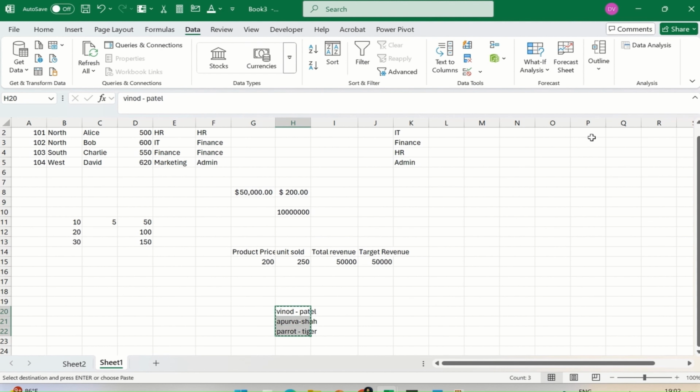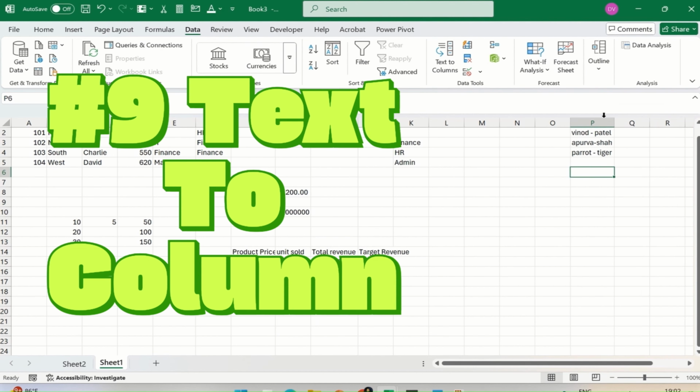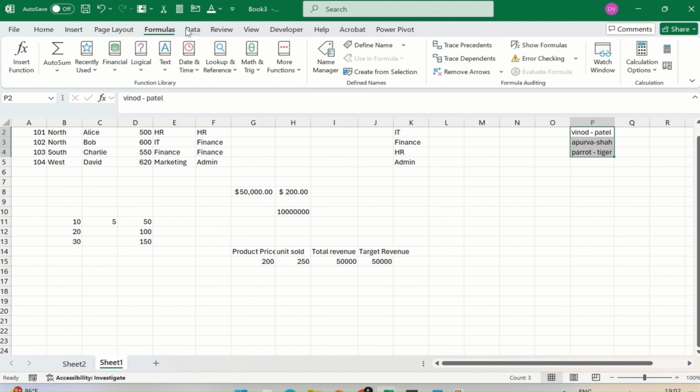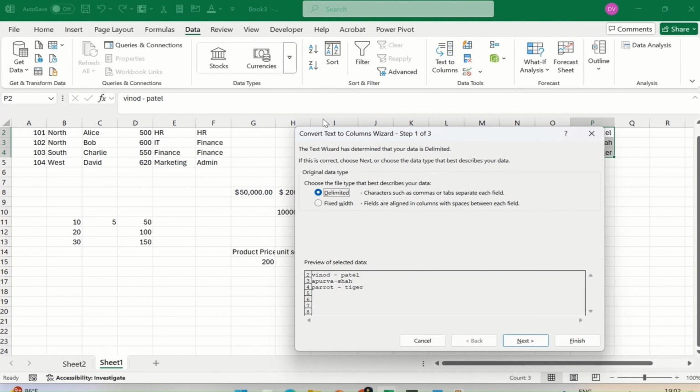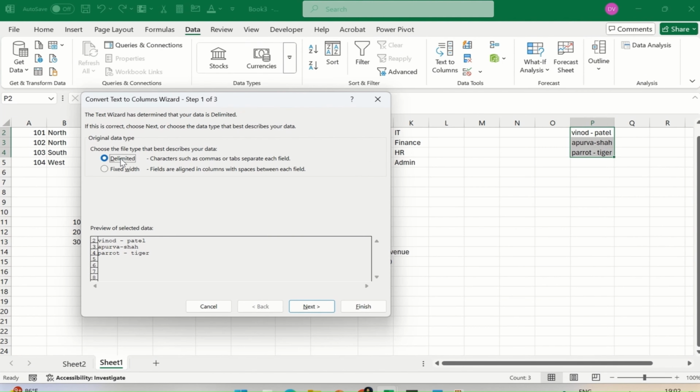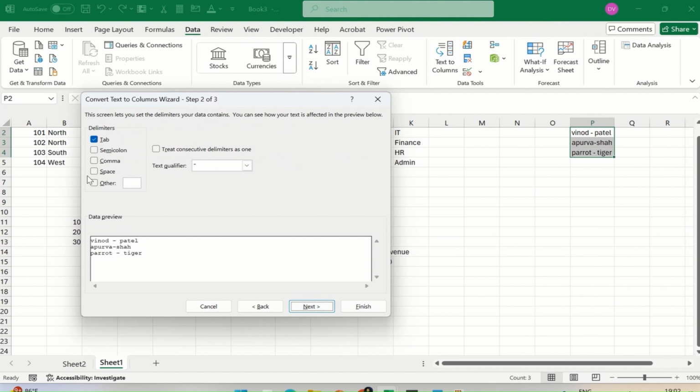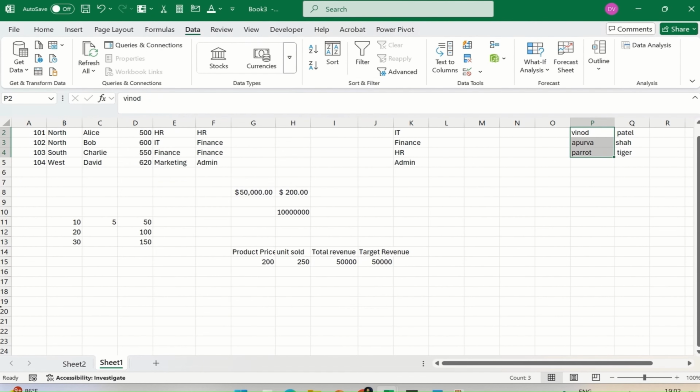Okay. And I want to split this specific text using text to columns in the data ribbon. In the data ribbon itself, text to columns. When we click on this option, simply click delimited and the next option. And here we will add this particular symbol, the dash. Okay. And I'll hit next and I'll finish that.